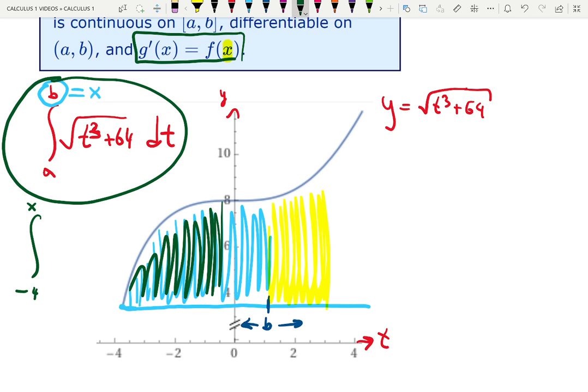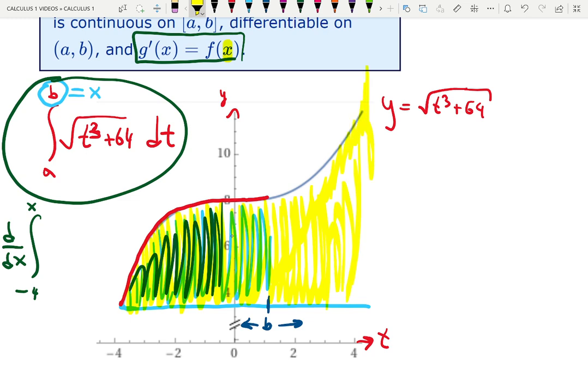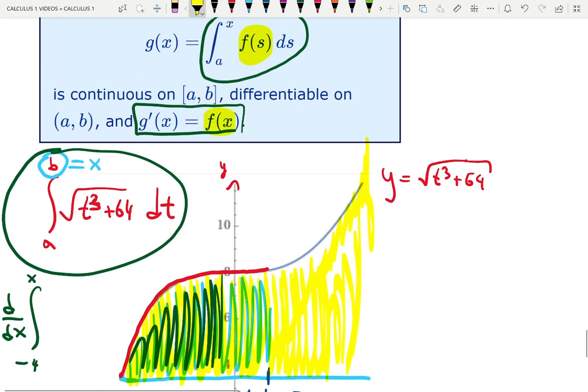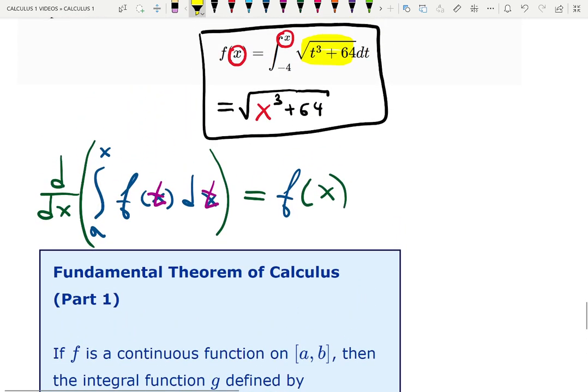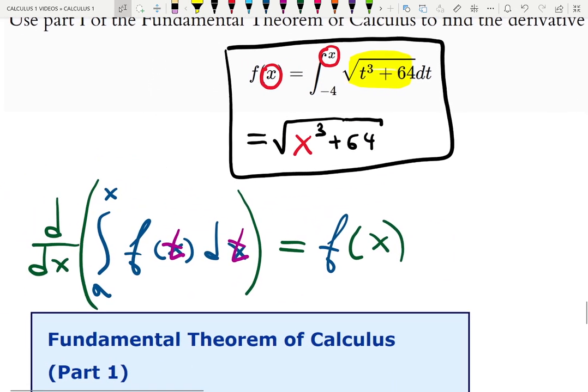Now, when I differentiate that integral with respect to x, I'm asking a question. How fast does this area accumulate? Well, it accumulates as fast as the shape of the graph. So it accumulates fast at the beginning, accumulation slows down, then it accumulates super fast over here, so it depends on the curve. That's why it makes sense that the answer gives me exactly the function we see inside of the integral. How fast? Here it is.